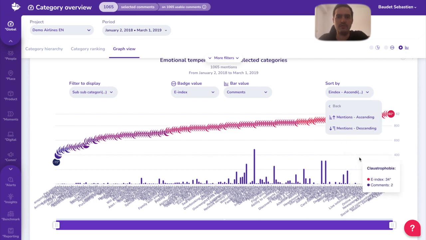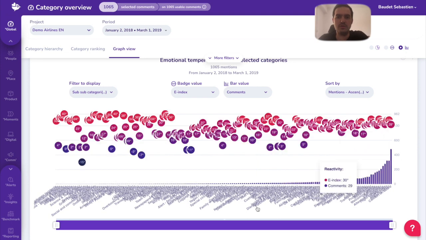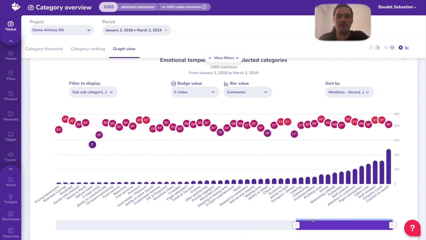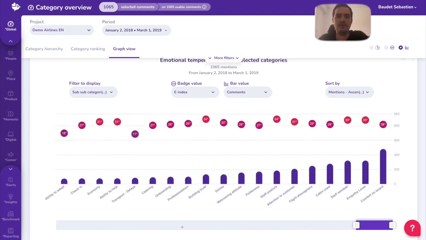So I'm going to zoom on the most mentioned topics. And so we will naturally find again the comfort on board, but you will realize easily that it has an emotional temperature of 28 degrees, which is quite good. So it's not a pain point at all.